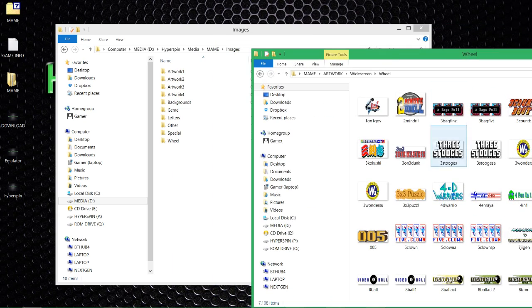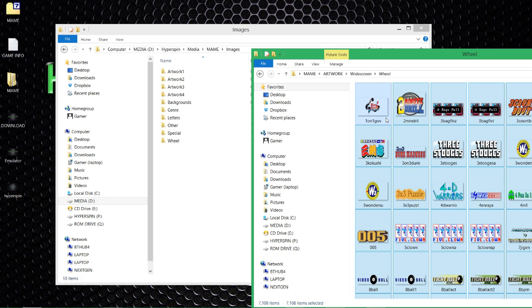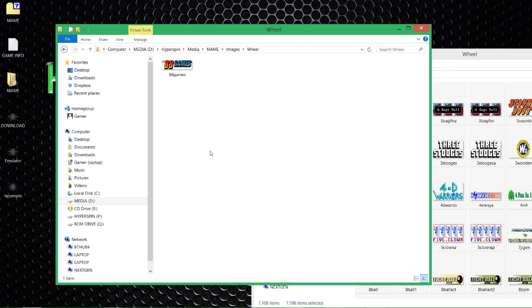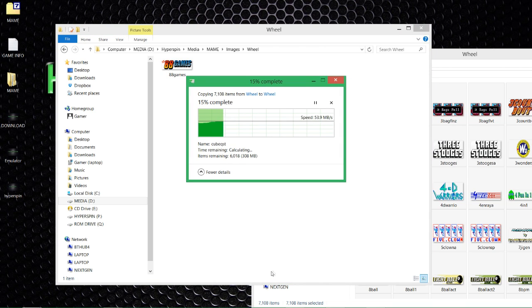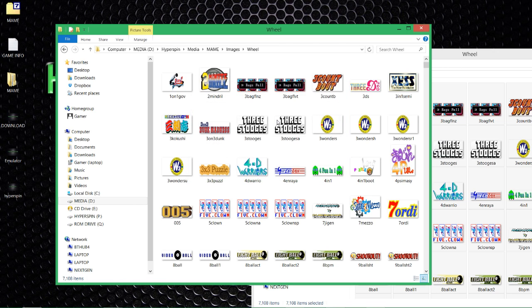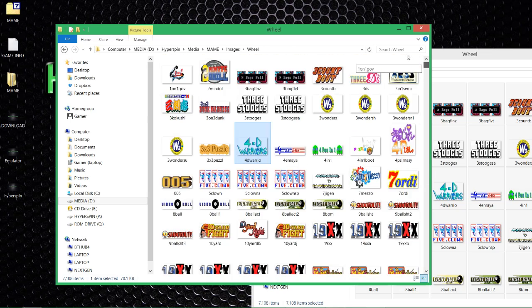So all we need to do now is select all. So I'm going to click on one, Control A, that will select everything. Right click on there, click copy, and then go to our wheel section. As you can see, there's one already in there, the one that came as default. We're going to right click and click paste. Now that will move all the wheels that I gave you into the actual MAME folder. As you can see, it's starting to kick off now and move all the wheels over. Well, copy them over, should I say. Replace the one that was already in there, just in case it's been updated. And there we go. Now in Hyperspin, you have all your wheels set up in there.